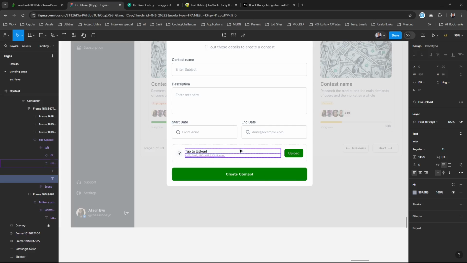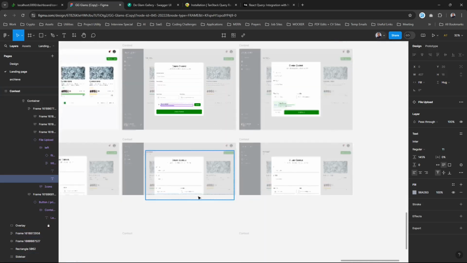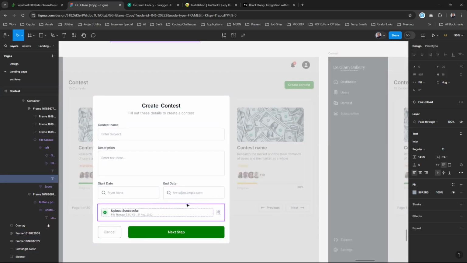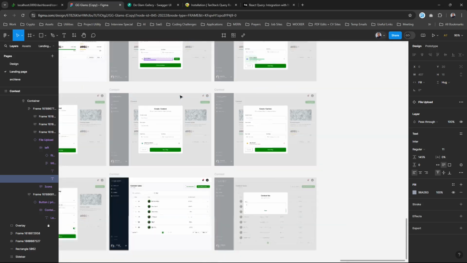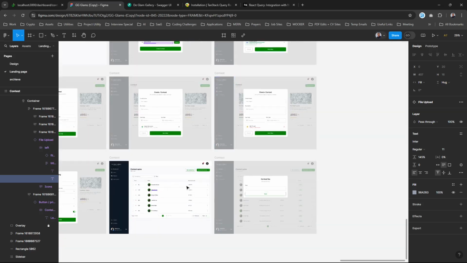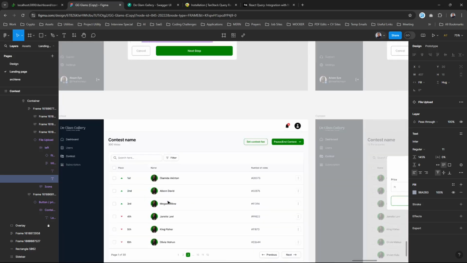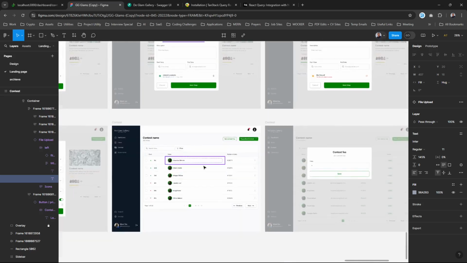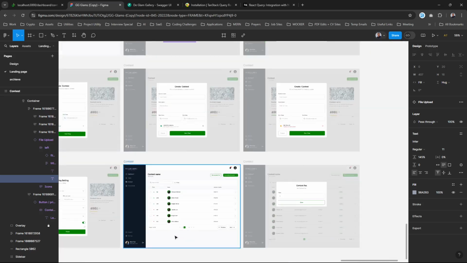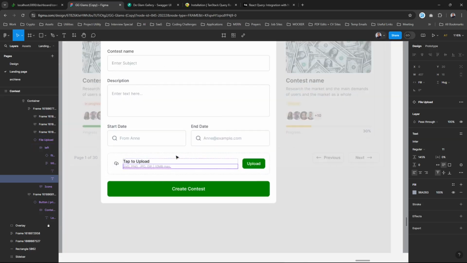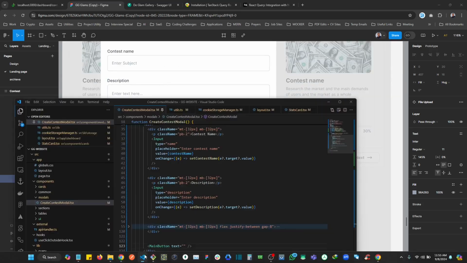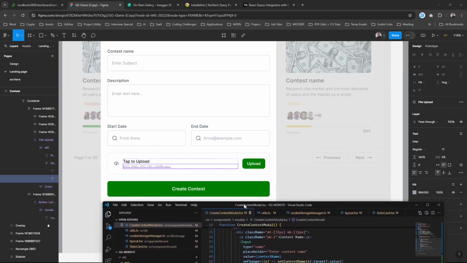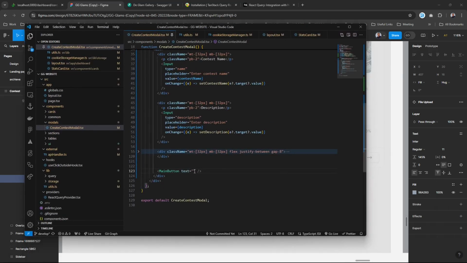Create contest. It's completely straightforward. So when you're done creating, that should be it. They don't have any next step to take or anything like that. It's quite straightforward. When you're done creating, we're just going to take them to this page, which we've not created yet. But then it's completely straightforward. So let's build out this one. What we have there is create contest.